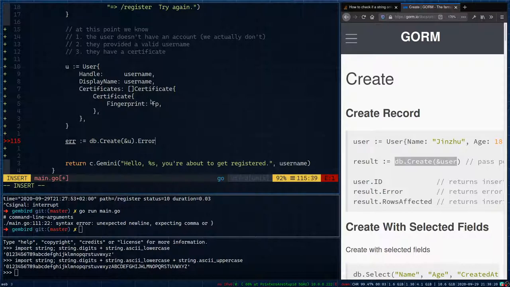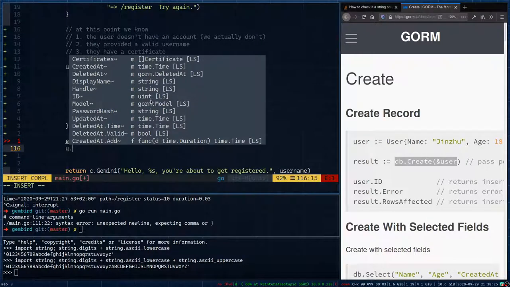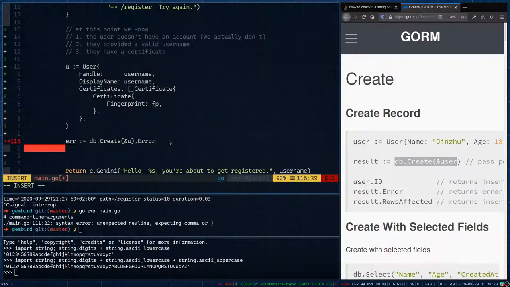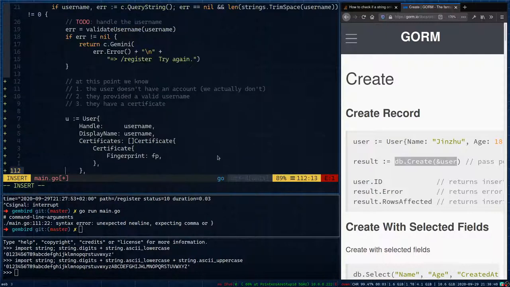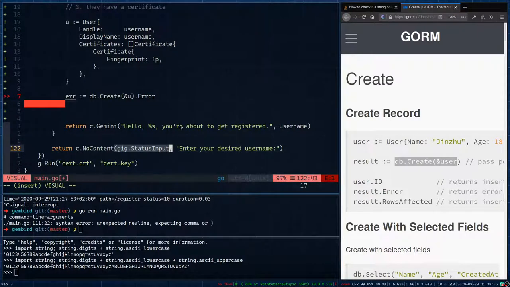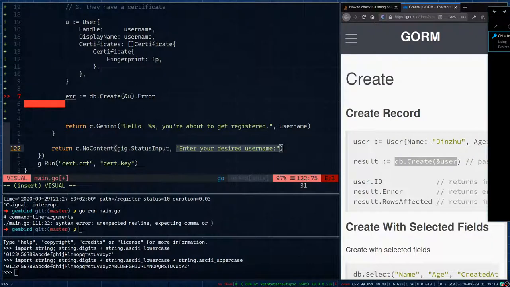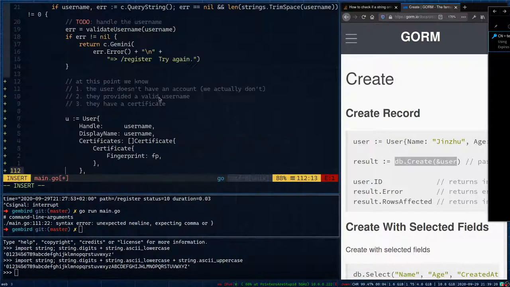Okay, so let's create the user. So what I was talking about with this error before: if we get an error from the database, we can either return it as an actual error, with a status code set to some error status code, or we can return it as a success with a success response code, which would allow us to say something to the user. Because theoretically, if you return an error with this message, the client is supposed to show that message to the user, but as we have noticed, at least this one doesn't. I guess we can work around that, and it will work in every client. And I think I am actually going to do that.